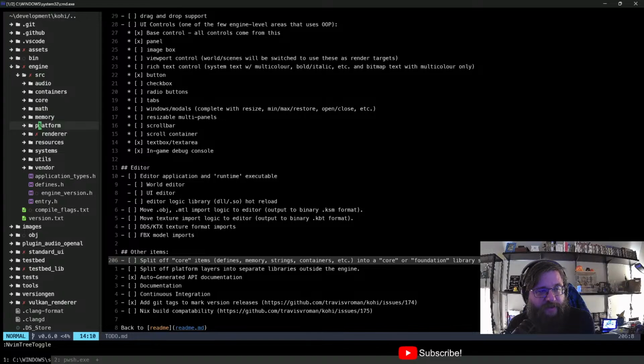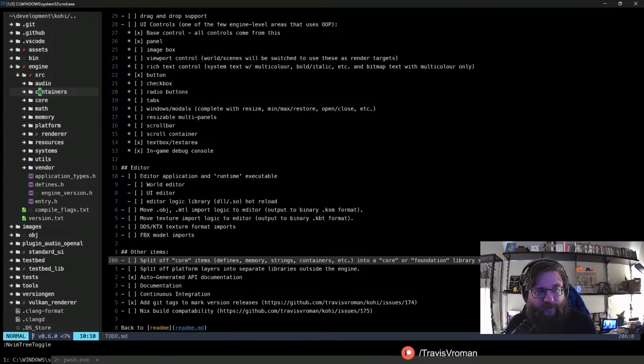It has platform code in it. It's got all of our various systems that we've kind of stood up, and various things like that, right? And so I got thinking, a lot of our external libraries, like tools, for example, could really make use of some of these core items and things like these containers.